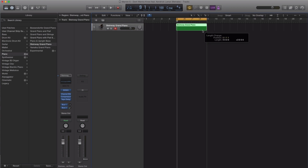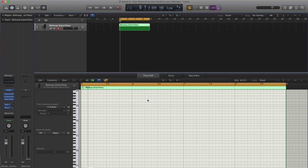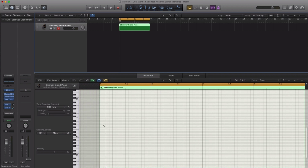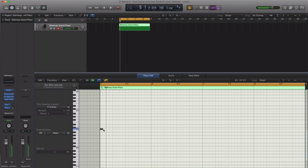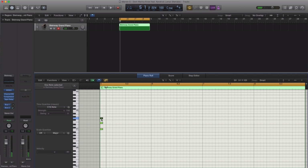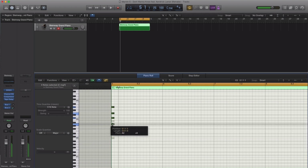Now, I did figure out these chords beforehand, as usual. So it's not like I'm figuring it out right now. I kind of drew it out beforehand. Just going to push that up an octave. Maybe one more octave.